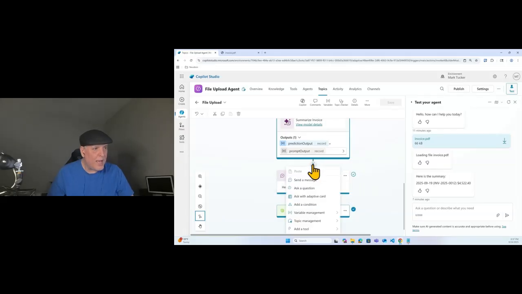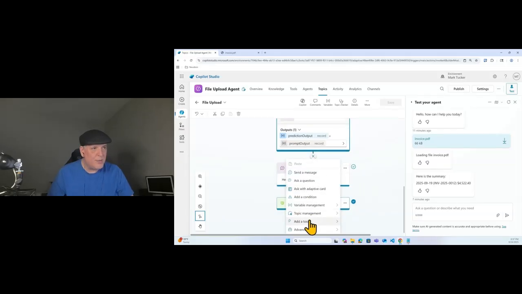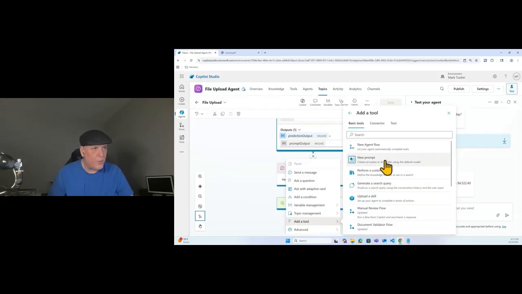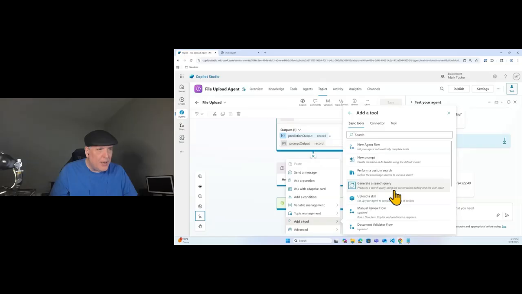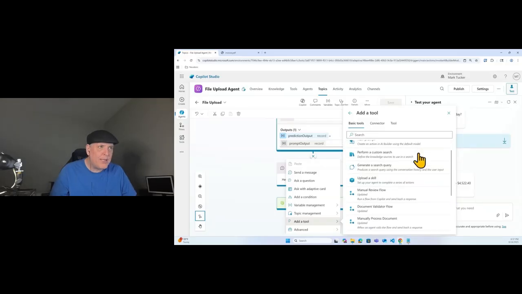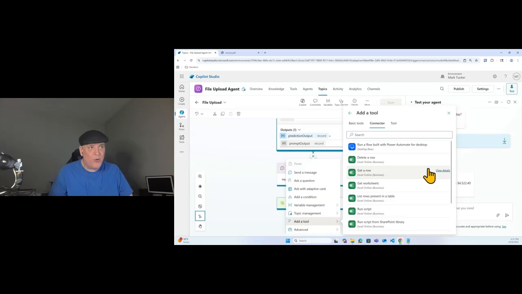If you come here to add a tool, this is the prompt tool that we use. But there's a list of tools, which I think are separate tools over here that you could create yourself, and then they're available to other flows. There's this list of basic tools, but here's this connector. And so this is where you start to get, you can control things, and this is where the enterprise stuff comes in.